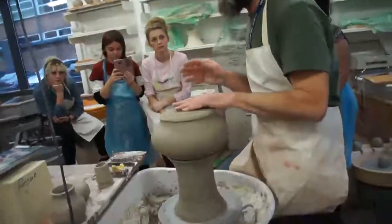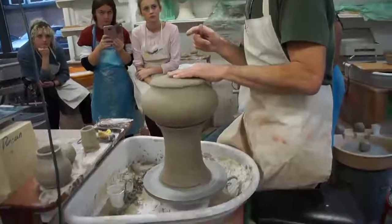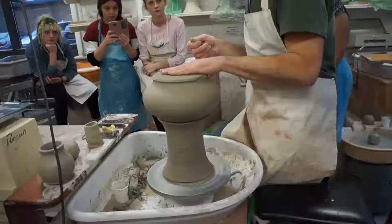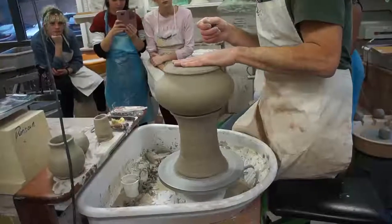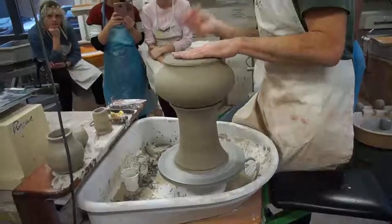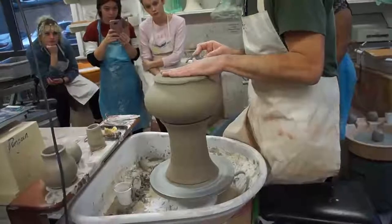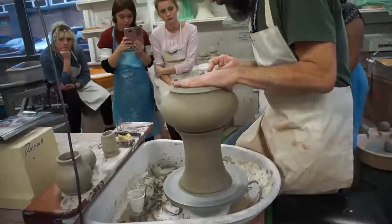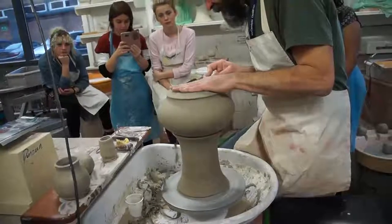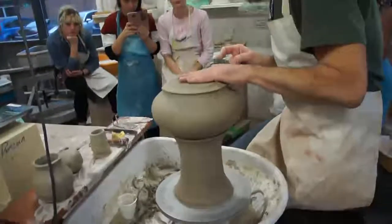So for example, the pieces you're making now, if you tidy them up a bit tomorrow, maybe turn them or maybe carve into them a bit by hand while it's leather hard. We'll be looking at slips maybe next Thursday, so we can look at those processes. So this is, again, perfect hardness for the turning, and you can see what I mean about the ribbons of clay coming off.